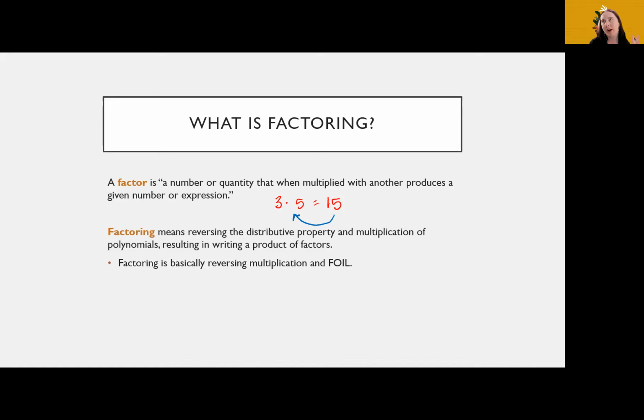So it's not something that we often do with numbers, although we do something like that on the way to factoring, but factoring is generally used when we talk about polynomials. So we've got variables going on. And so it's basically undoing multiplication of polynomials. So if you have things that you used FOIL on, that you multiplied together, it undoes that operation. So factoring reverses it and turns a polynomial into its factors, or things that are multiplied together.